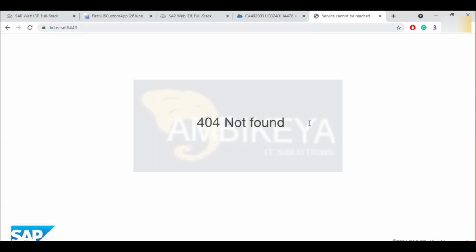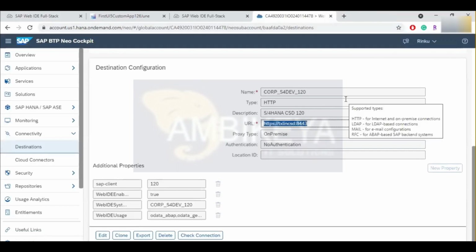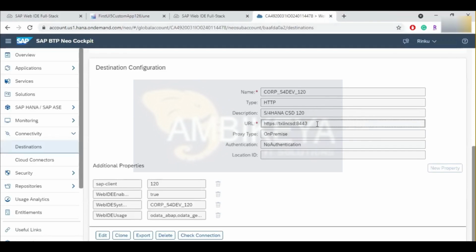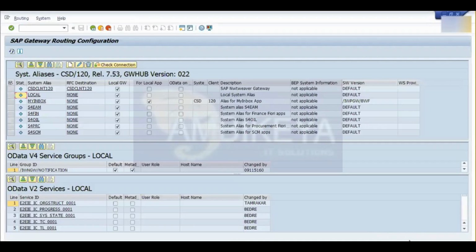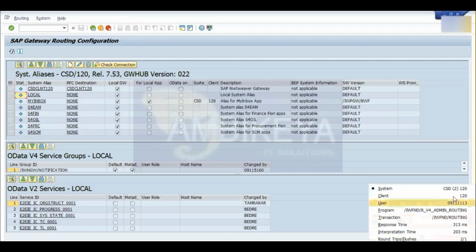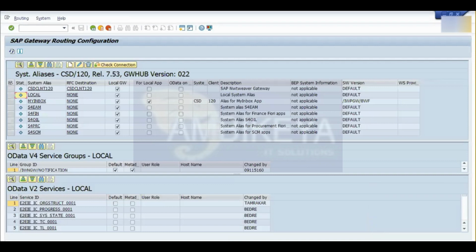This URL will always show 404 not found, because we need to put some services after it. You can see in your webIDE that this is the host name, TXLNCSD, the system it is connecting to.